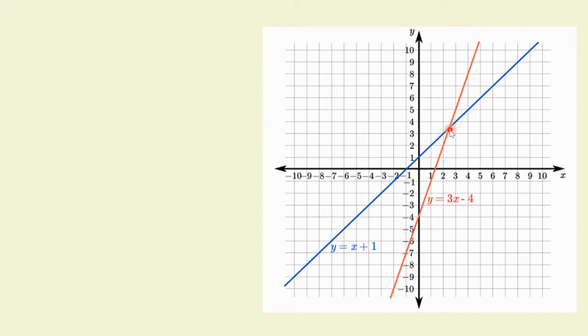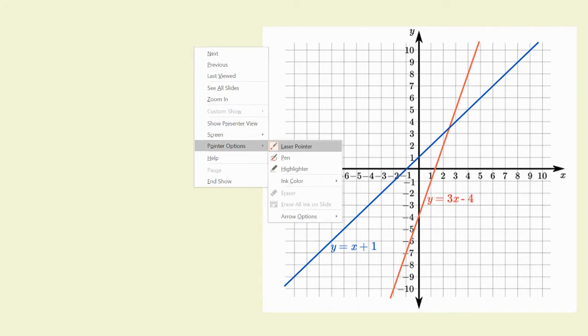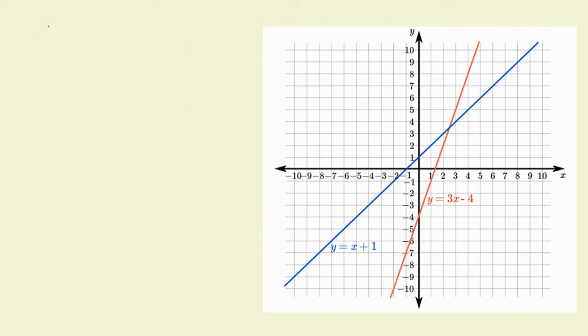So if they're giving us the same y value, that must mean that x plus 1 is the same as 3x minus 4 at the point where they cross. So that means I can start off with an equation. I can just now write down the fact that the y value given by the first equation must equal the y value given by the second equation. Okay, so I've got my x plus 1 equals 3x minus 4.